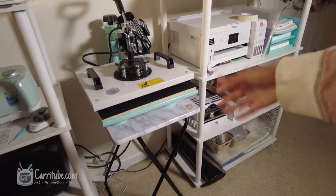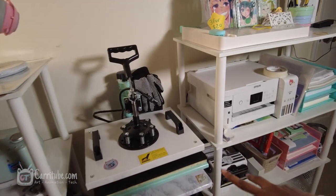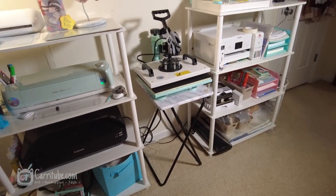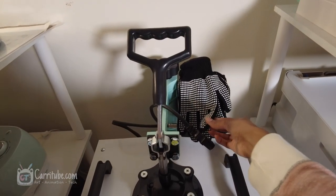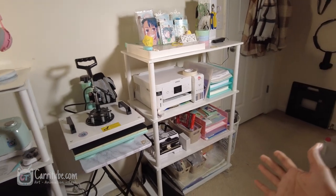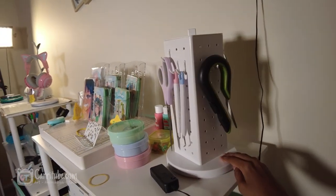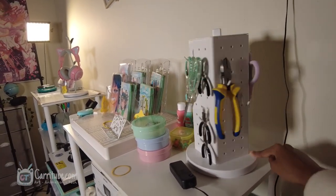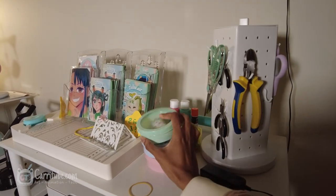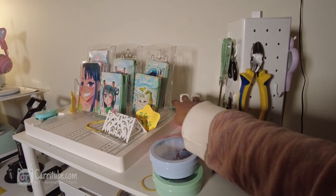I'm not exactly thrilled with the placement of the heat press between these two shelves, but it's convenient because the printer I use with it is right there — I just pull it forward and I still have plenty of space on each side. On top of my heat press I have my heat-resistant gloves, which is super convenient to have right there. Now for the beautiful shelf — I have this spinning thing full of tools, mostly box cutters, scissors, and other knickknacks that I normally use at conventions but have been using for tools here.